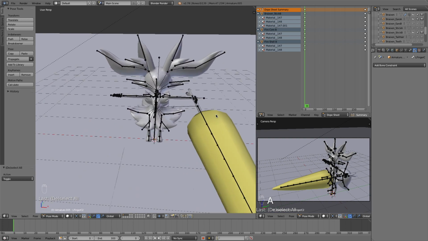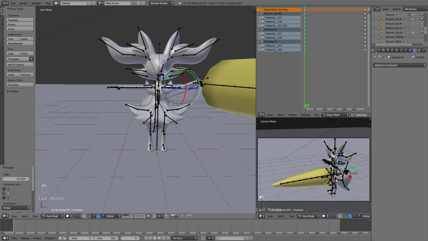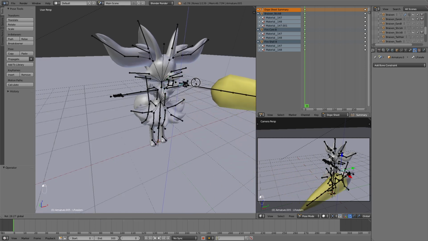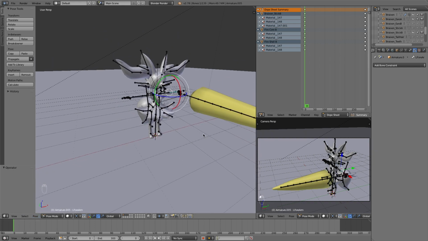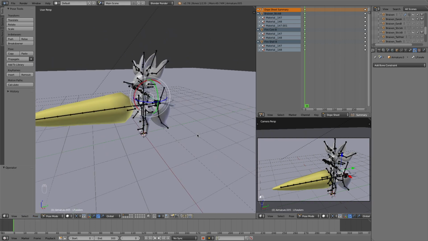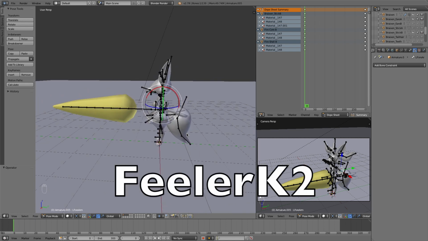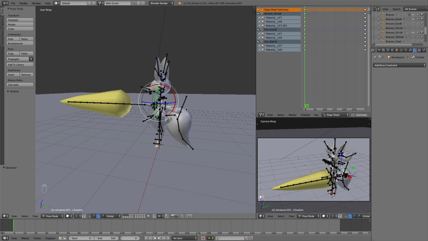It may look like we could have done this without the constraint, but if we try rotating the arms a bit, the stick will remain connected to the hand, and we won't need to readjust it every 10 seconds while animating, all thanks to the Child of constraint. This constraint can also be applied to other bones on the model too. So for instance, if you want the stick to be stashed instead, just use the bone Feeler K2, the second bone that controls the tail fluff, instead of a hand bone, and then rotate the stick by negative 90 degrees on the x-axis. Hopefully these tips will help you when it comes to animating Braixen or Delphox.